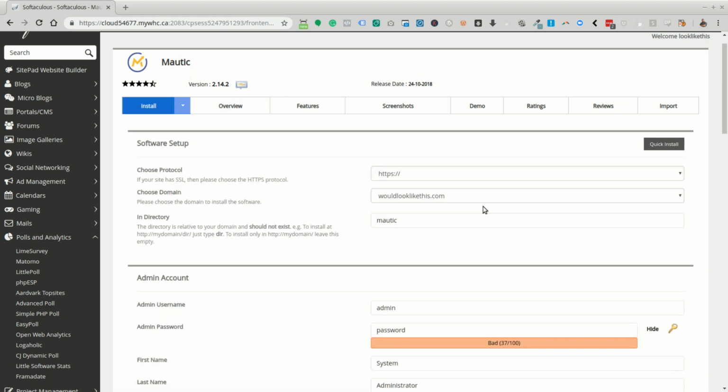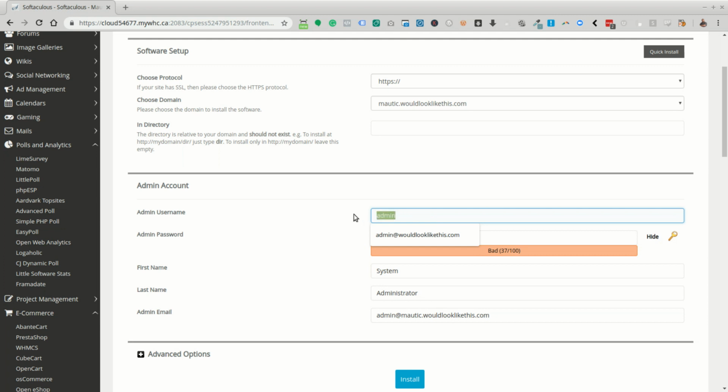Now, I told you in the planning for your Mautic installation that you're going to need a couple things. So let's go through the things you need. So the first thing I'm going to do, I'm going to make sure this is HTTPS because we want to use that SSL certificate. It's going to be really important when we're talking between two sites, and the internet likes it better anyways. So just do it. I've strongly suggested you use a subdomain. The reason for that is there's some quirkiness to dumping Mautic in a folder. So I like to do it better this way. Now I can go to the root of the subdomain, and I'm good to go.